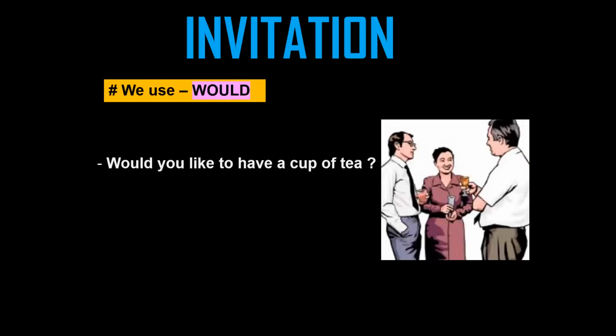Invitation. For invitation you have to use would. जब आप किसी को invite करते हैं, would you like to have a cup of tea? क्या आप एक चाय का कप लेना पसंद करेंगे? Would you like to have a cup of tea? Now don't say could you like to have a cup of tea. Sometimes we speak in this way, but it doesn't sound good. So you have to say would you. Would you like to dance with me? Don't say could you like to dance with me, and definitely don't say can you like to dance with me. ठीक है.